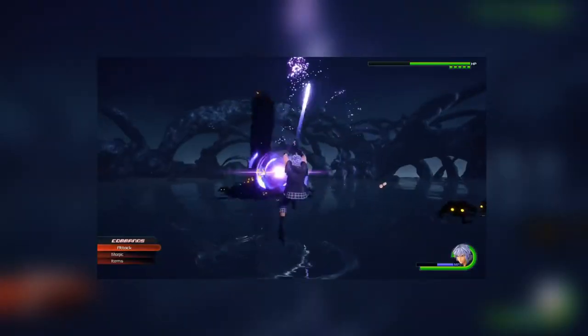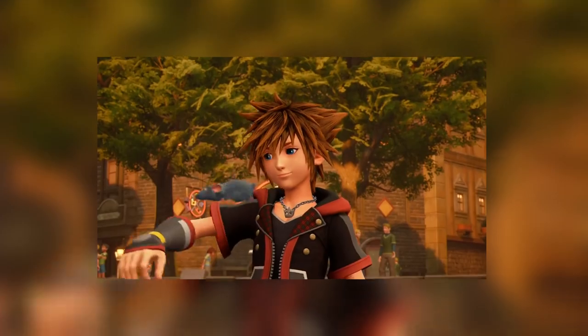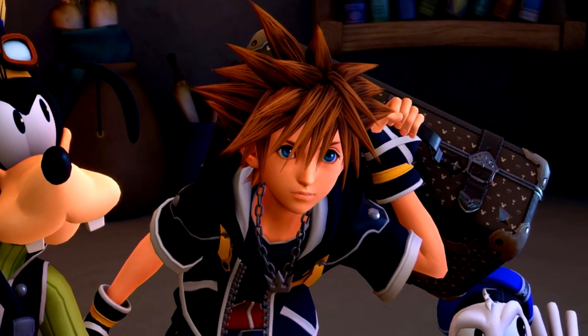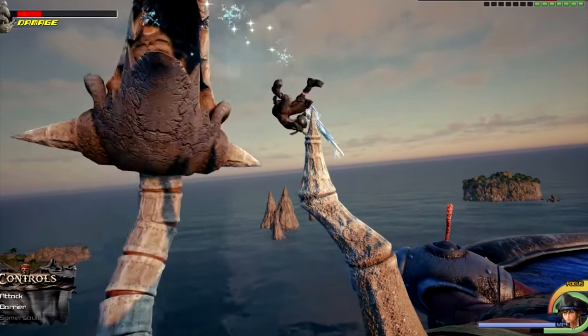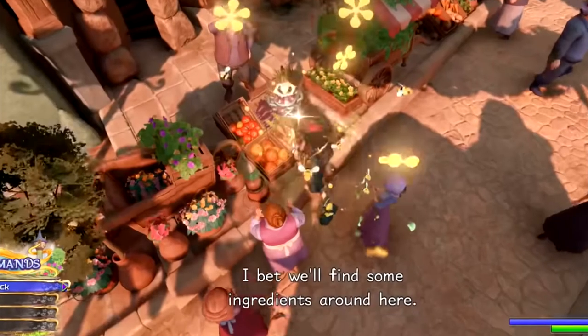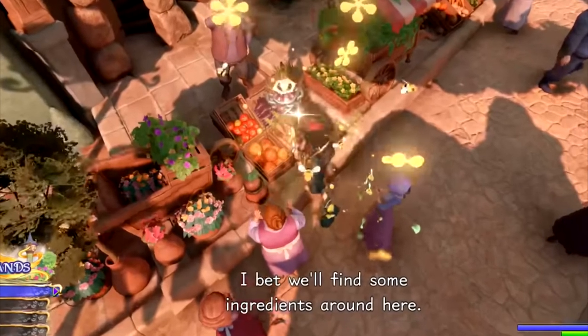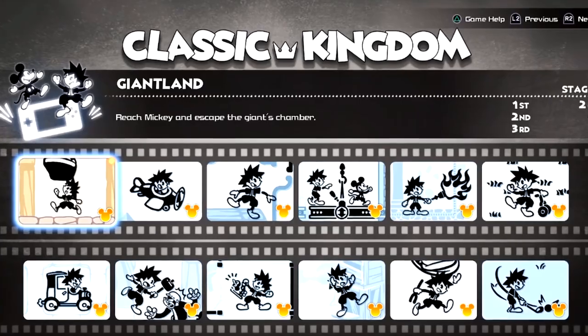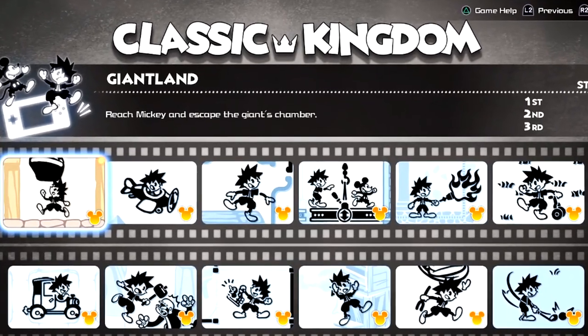Kingdom Hearts 3 has now been out in the wild for a few weeks, and I'm sure many of you have feverishly been playing it to death, searching for all of the secrets hidden within what's a rather densely packed game. You'll no doubt be hunting down lucky emblems, picking up ingredients whenever prompted by Donald and Goofy to try and get that 5-star restaurant, and trying to acquire each of the classic Mickey games.